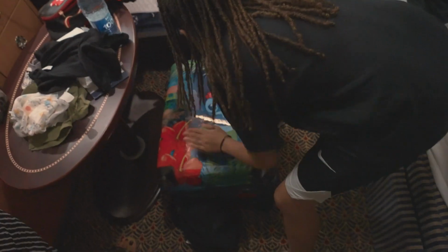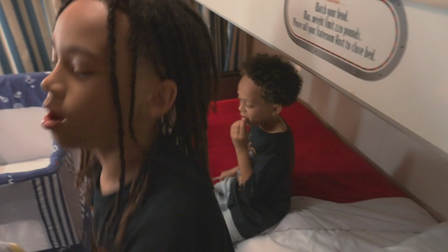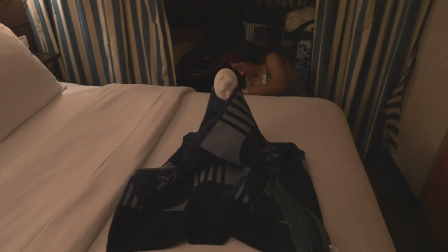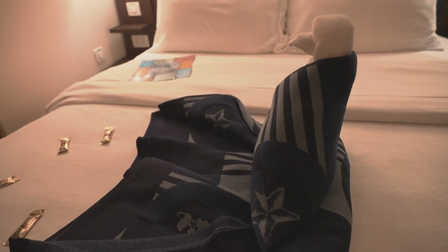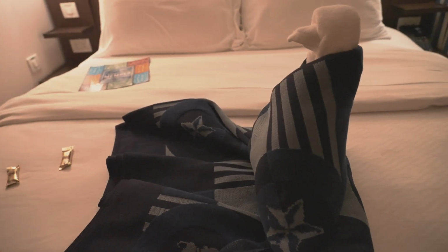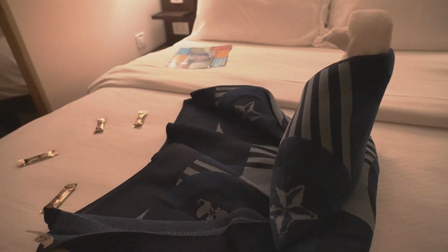You're moving in? Moved it. Come here, baby. They have cool bunk beds, and we have this penguin that's cold, as Lincoln pointed out. It's a penguin that is cold. How cute is that? So, all right, we're dumping the babies off at the Grammy's and off to the show.